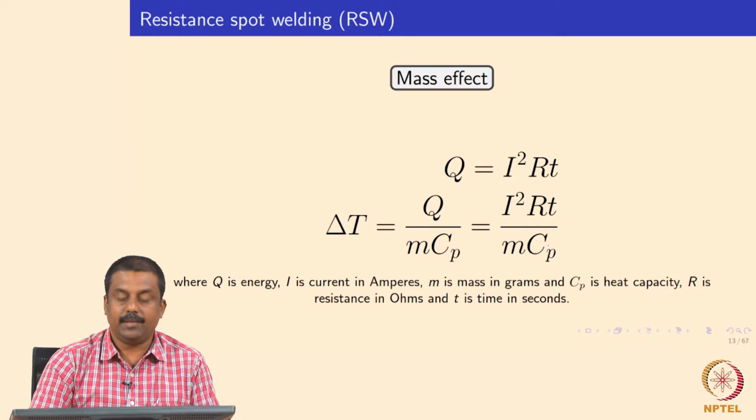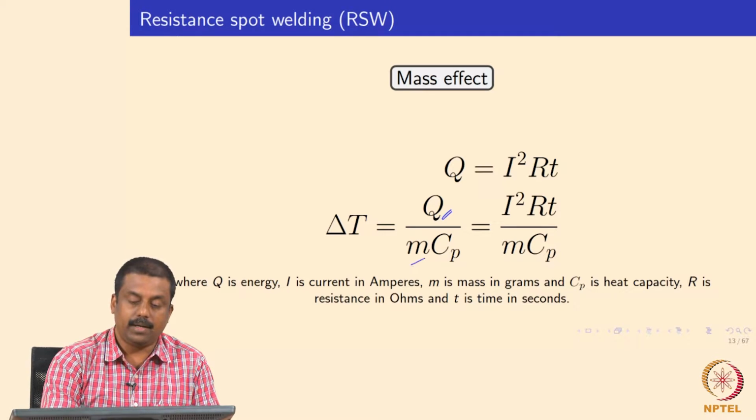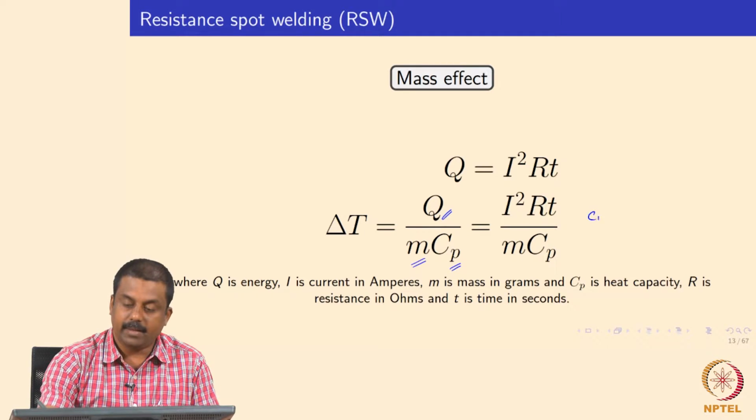The effect of thickness on the heating mechanism should also be considered when you are using resistance spot welding on sheets. Generally it is governed by a simple equation. This equation gives the minimum heat needed for a given temperature rise. Suppose you have a thickness of so and so, you can know how much Q you need to generate for that thickness, because you can calculate the mass M from the density and volume, and Cp is the specific heat capacity.